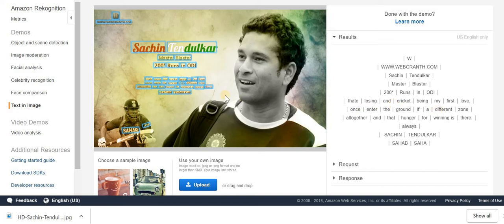So what it does is it takes each word and puts that into text. So this is again a great way of texting images. So imagine if you have hundreds of thousands of images and you want to extract what text is in them. So for example, if you have a very old archived newspaper, and you scanned it, and you want to extract the content of it, you can use image recognition text in images.